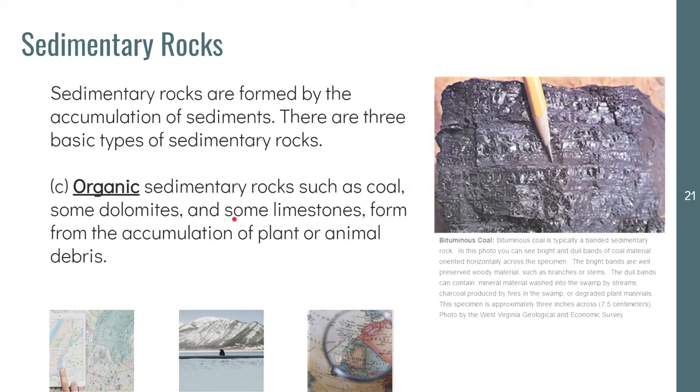Last type of sedimentary rocks are organic sedimentary rocks. So the term organic means they must have come from plant or animal remains or debris. So examples are your coal here, bituminous coal, dolites, and some limestones. So these are remains, hardened remains, settled and compacted remains of living organisms. Okay, so coal is one good example. So coal are actually remains of organisms. They are the bodies, remains of those organisms hundreds and thousands of years ago that have undergone compaction and eventually become melted because of the Earth's core. And now we harvest them and we use them for fuel.